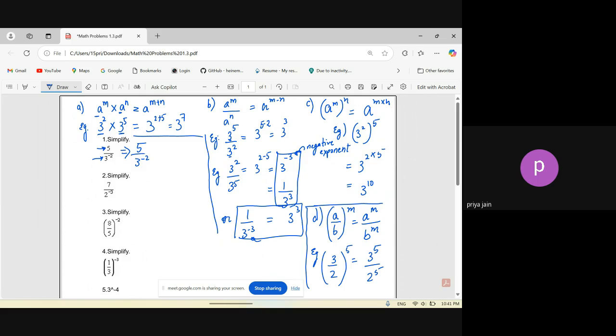So what we have done is we had 3 to the negative 2 at the bottom, and over here I have brought it up. So it would be 5 times 3 squared. 3 squared is 3 twice. Once you bring it to the top, the exponent turns positive, right? Yes. So that'll be 5 times 9. That is 45.